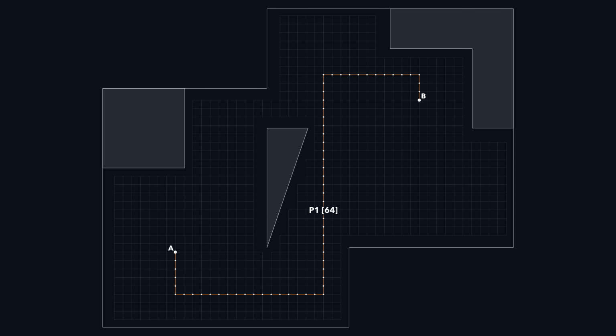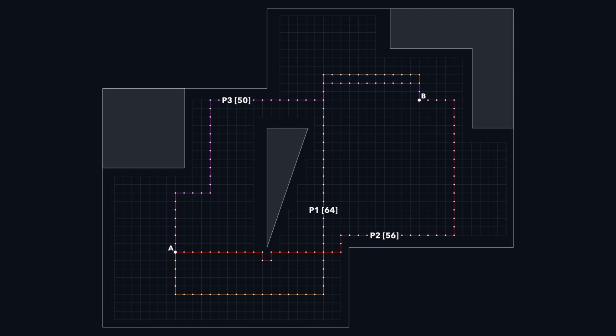But some paths are clearly better than others. Besides path P1, the robot could take path P2, which is 56 edges long, or path P3, which is 50 edges long. If we want the robot to get there as quickly as possible, it makes sense to choose path P3 because it's the shortest of the three.